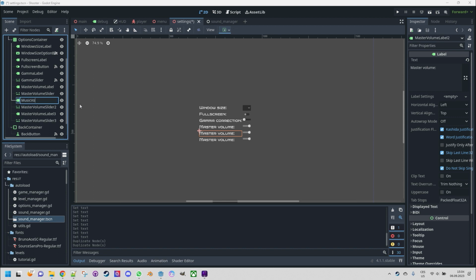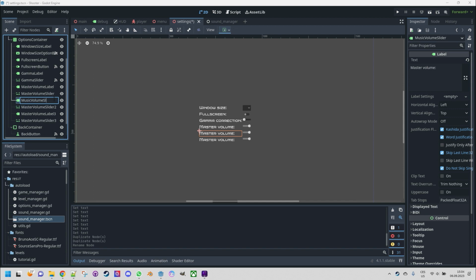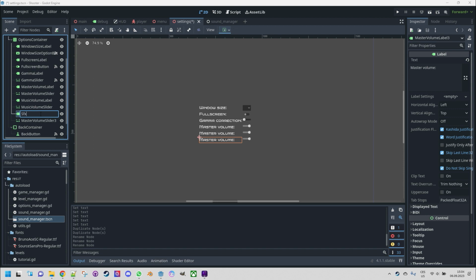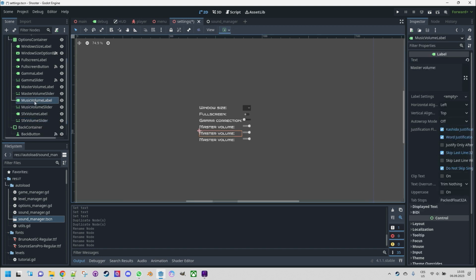Music volume label, of course, and here music volume slider, and SFX volume label, SFX volume slider. And of course the texts are not correct, we need to put music here and SFX here.